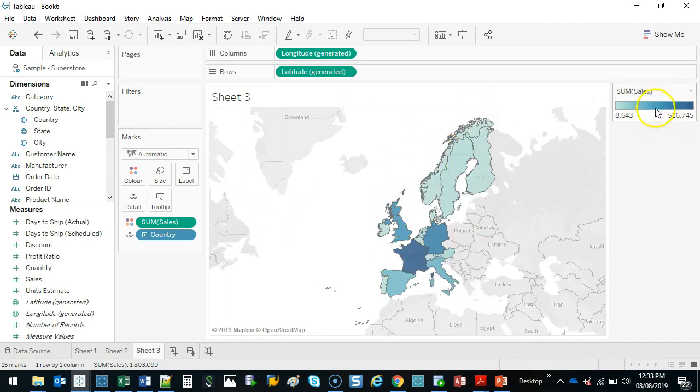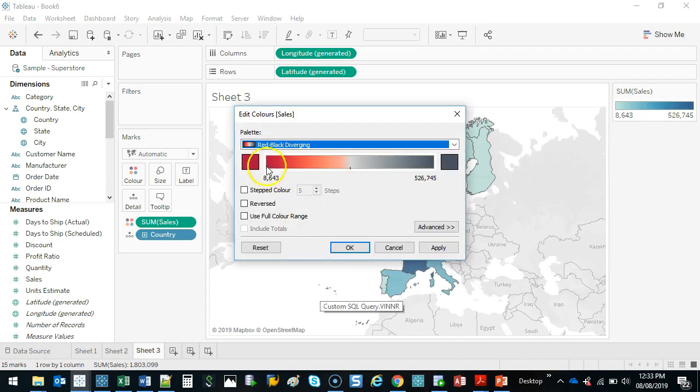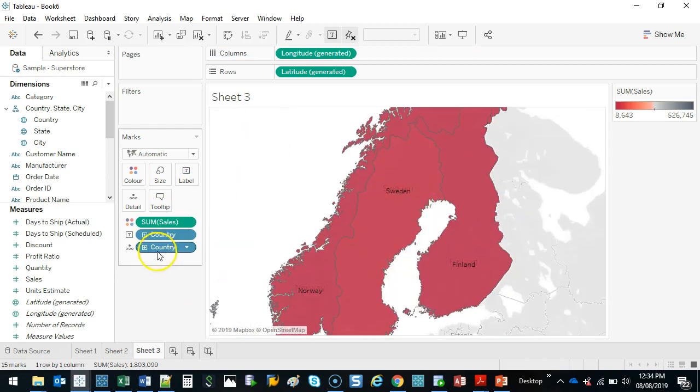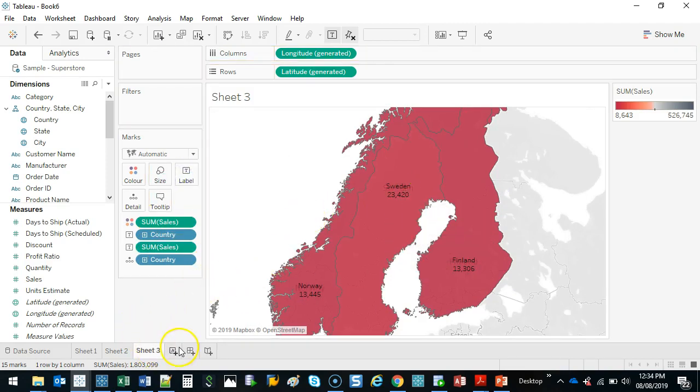And let's say I want to be a bit more visual again. We want to see the lowest performing. So anything with low values, I want it in red, and high values, I want to kind of blacked out. And look at that. So now I can see these countries are the lowest. But again, little things I want to tweak. I want to see what country it is without having to hover. So I can do something like this. So now I can see them. I can zoom in. I can do all sorts of things, right? I can put the value in the label, right? Just like that. And it's just so easy.